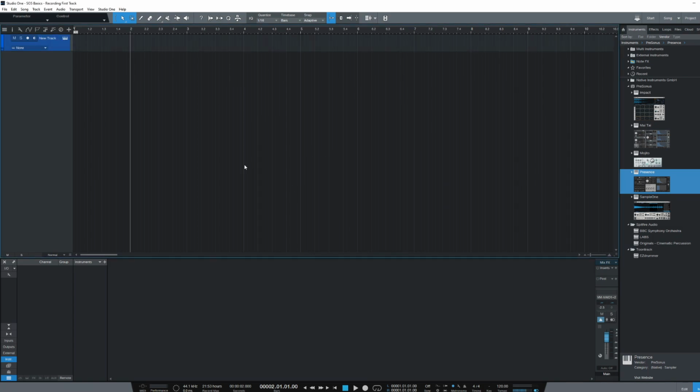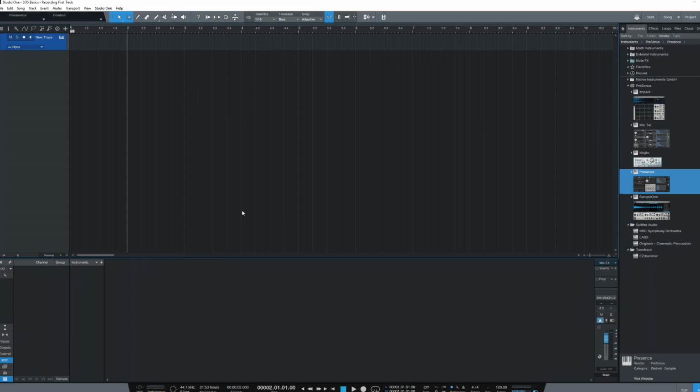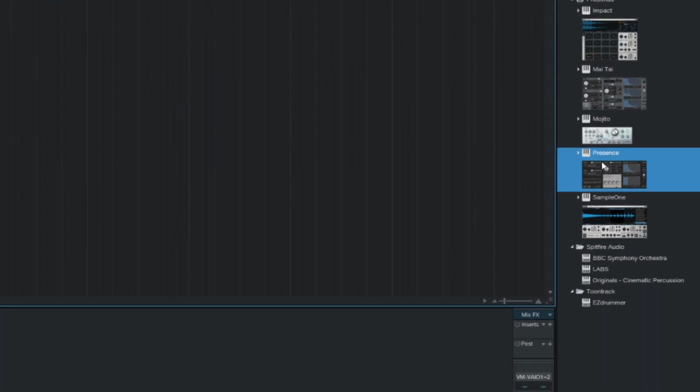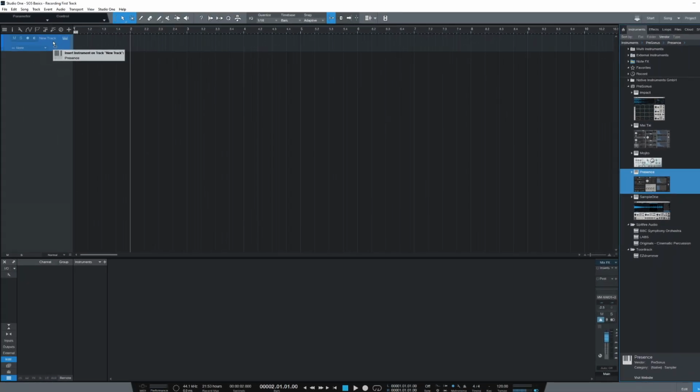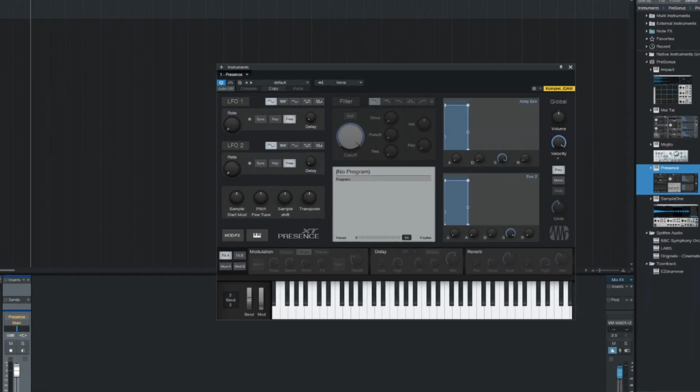So I have my track, but there's no channel in the mixer assigned. Also, how do I get an instrument assigned to this track so I can start making some noise? Well, as you might imagine, there's multiple ways of doing this as well. So the first way we're going to do it is by picking one of the built-in software instruments called Presence and dragging it onto the track itself. Left click, drag and let go.